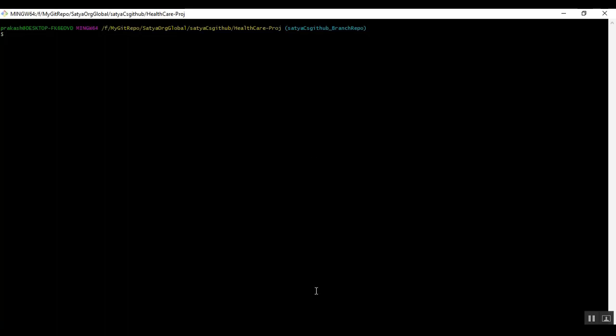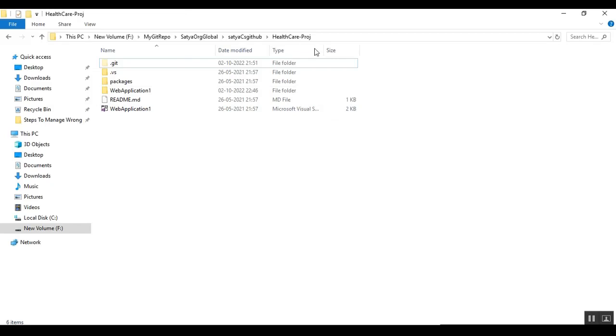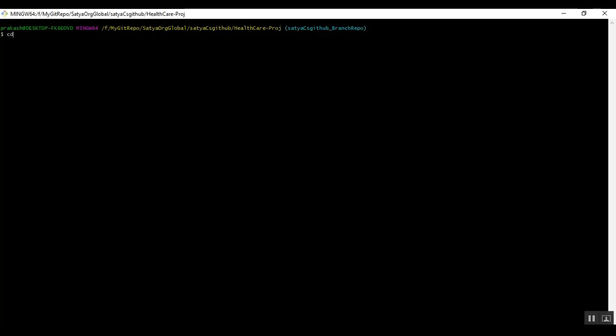Alright, so here we change the directory to web application 1 of the GitHub repo folder. Guys, you can see in this project path there is one more folder called web application 1, right? So we need to change the directory here. Go to this one, cd, shift insert and click enter. You can see the directory is changed to web application 1, and this is the branch of this GitHub user, Satyas's GitHub underscore branch, right? So here we'll check the status using Git Bash.